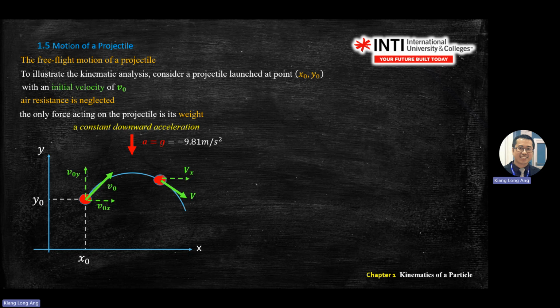Okay. So by now you should be able to predict or draw the vector for velocity. Same with acceleration. Acceleration always pointing in the center of the curve. But we solve the question one by one. You solve by velocity, then you solve acceleration. Okay. So here you break into Vx and Vy, Vx, Vy.